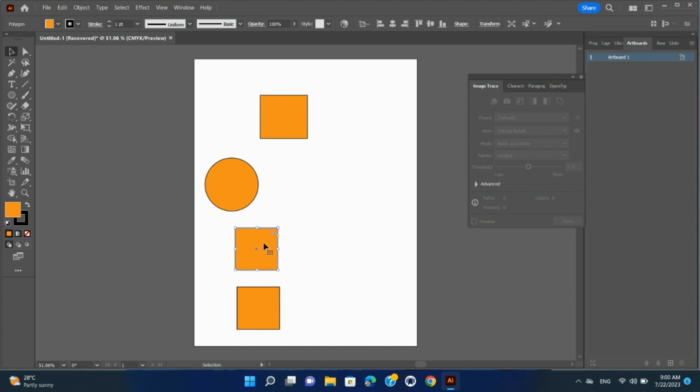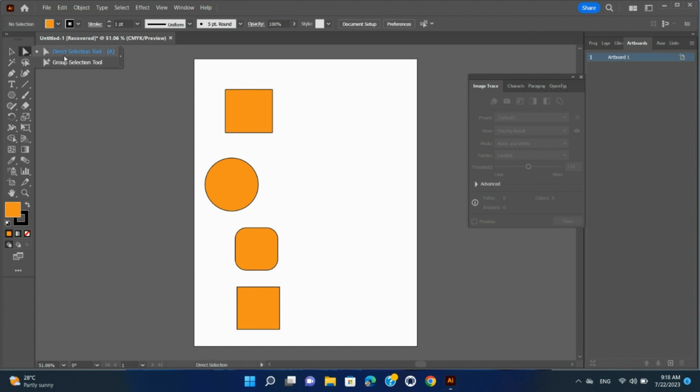Changing corner radius of live shapes. To change the corner radius of a live shape, drag any live corner widget. Reshaping corners with live corner widgets. Select the Direct Selection tool, shortcut A. Drag a live corner widget to automatically drag all corners, or select and drag a specific live corner widget.